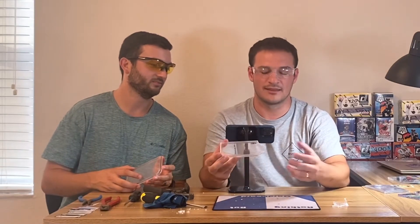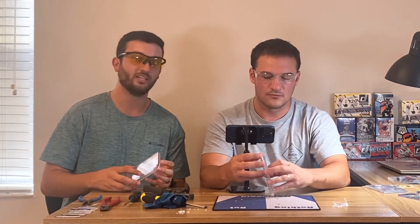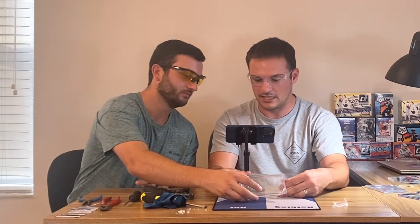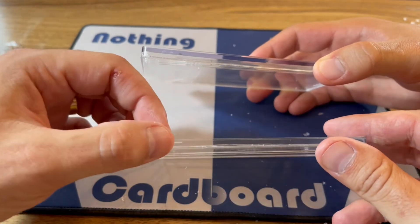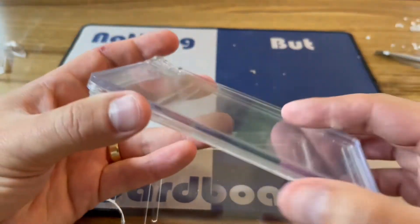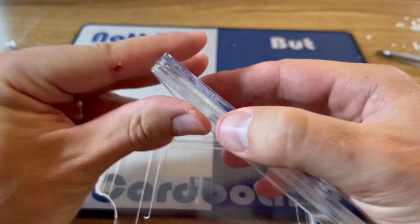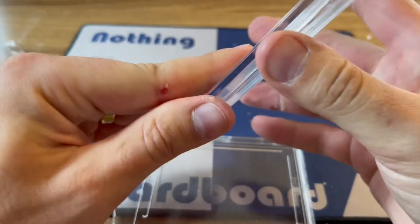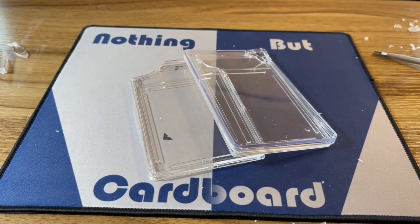We looked into this a little further because I was feeling really weak after this video. We did observe a difference with the slabs — this one looks like it was joined at the middle of the plastic, whereas the other one actually goes over top. The top piece completely covers the bottom piece, which is why I was struggling so hard to get it open. So at some point HGA changed their slab design. The one I had was bulletproof; the one Cody had, not so much.